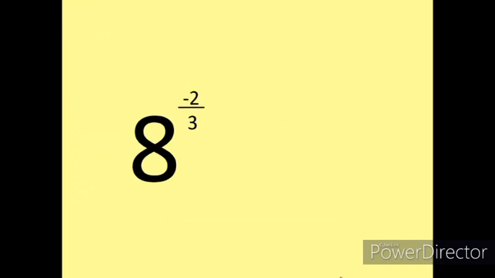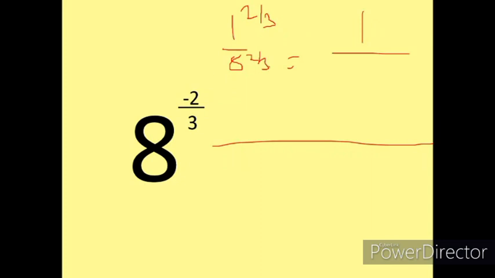Last one, 8 to the power of minus 2/3. Okay, so now we've got to combine both rules, and it doesn't matter which order we do this. I might deal with the minus first, so I'll flip this to become 1/8, and both of these have to be to the power of 2/3. 1 squared is 1, and the cube root of 1 is 1, so I know the top becomes 1. Now the cube root of 8 is 2, we already did that earlier on, and 2 squared is 4, so I know it's a quarter. If I want to do it the other way, I could do the 2/3 first. So the cube root of 8 is 2, and I've got to square it, which makes it 4, and then I deal with the minus, which gives me a quarter. It doesn't matter which order you do it.